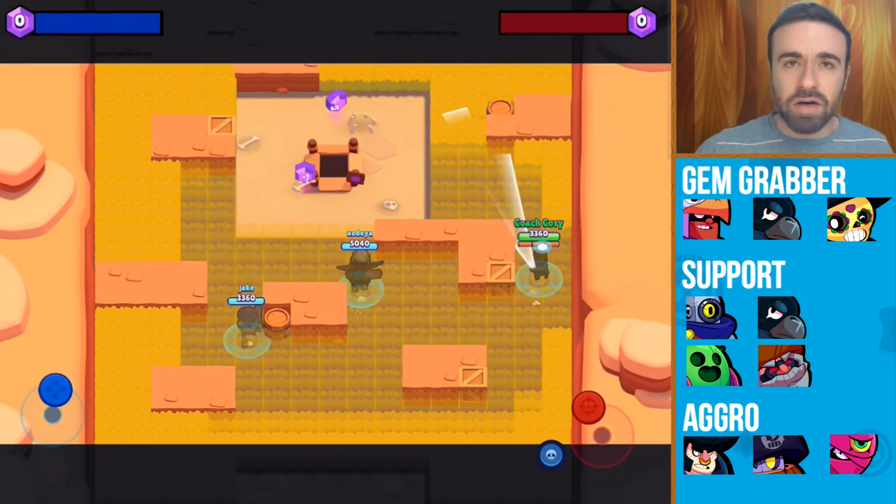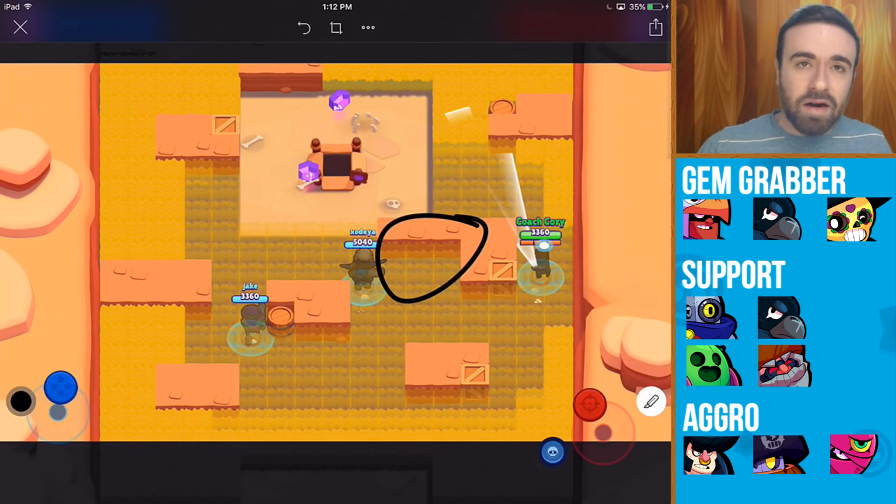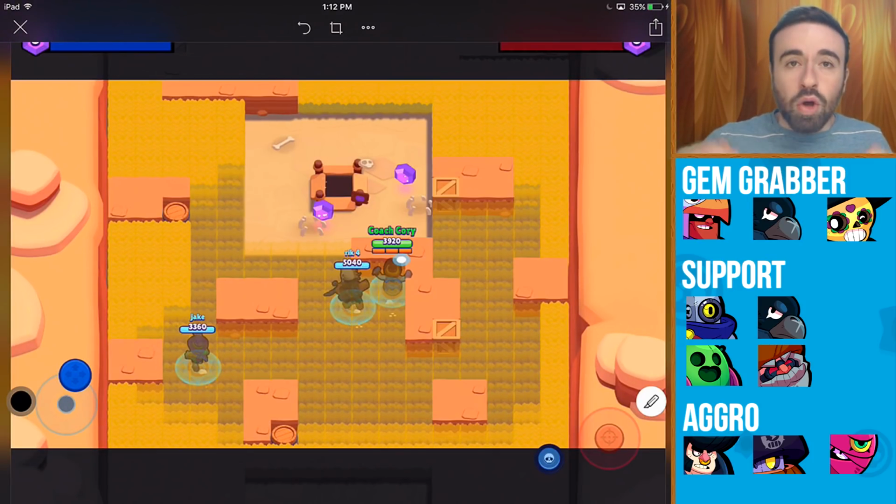So your gem carrier is going to be, of course, in the middle. You're going to have one support brawler always on the left side, and then the only difference is you're going to have either your support or aggro on the right side, or if you have a thrower, they're going to be behind this middle wall, just basically staying there the whole time. Now, you may also be wondering, Cory, the map is actually not symmetrical, so what do I do if I'm on the other side of the map? Great question. It's actually the exact same.